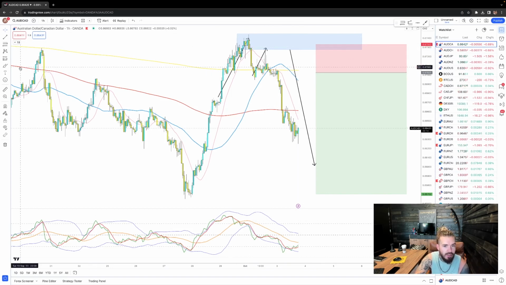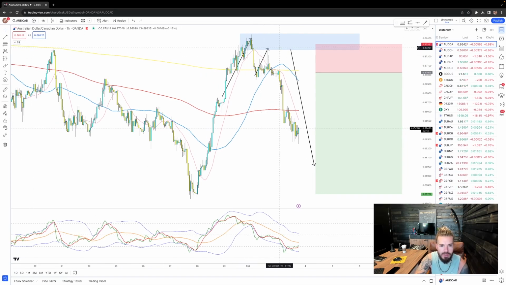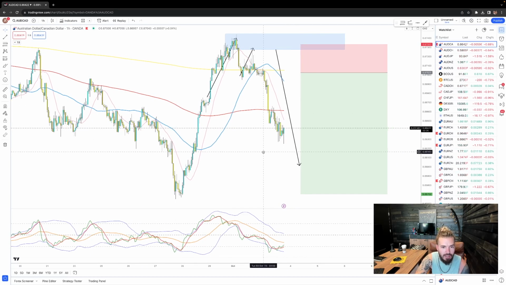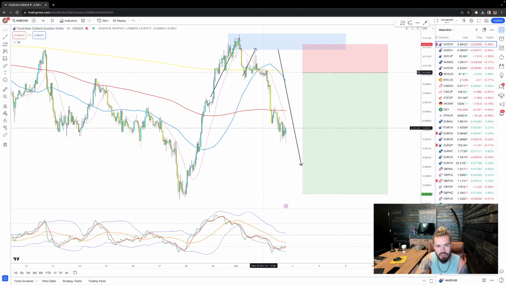What I decided to do was, I knew that this momentum was going to keep rolling with these wicks to the upside hitting this zone. I knew the momentum was still going to be forcing to the downside. So what I ended up doing is letting it retest, letting it break here, retest this little structure, and entering the trade right here.